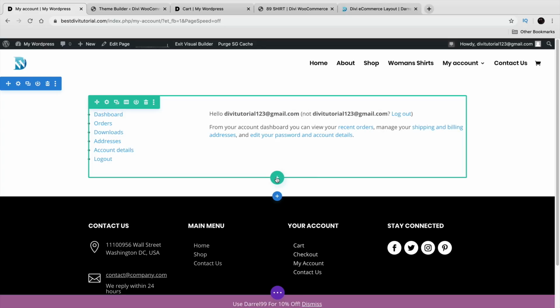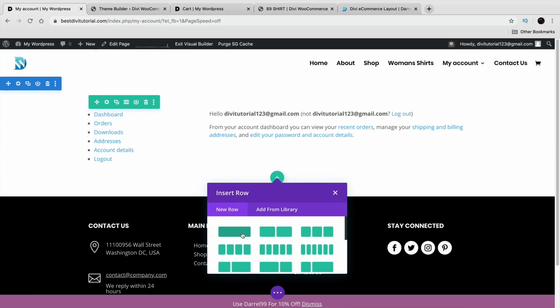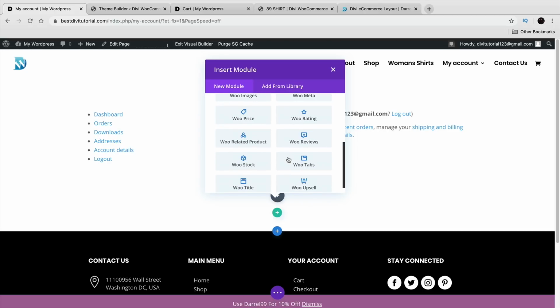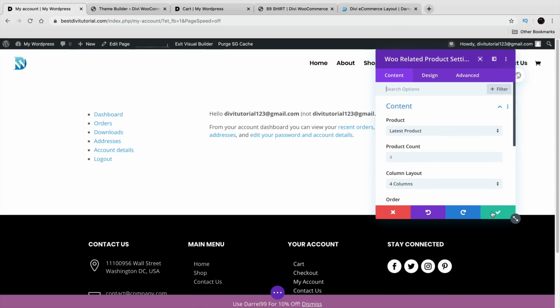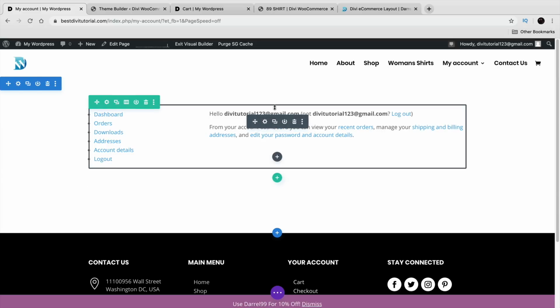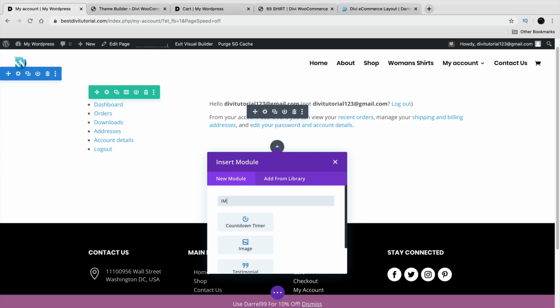So on my last video, I added a WooCommerce slider module, and I was basically sliding all the modules. I don't know if they have the actual, we can do something like the related products. So you can add in something like the related products into their dashboard. You can also add in an image with a coupon code. So maybe the one that we had before, we'll do something like this. We'll just add in an image.